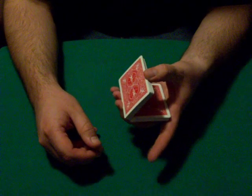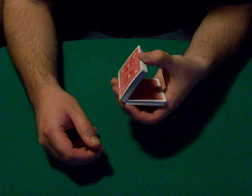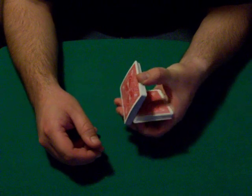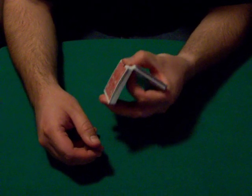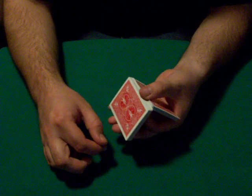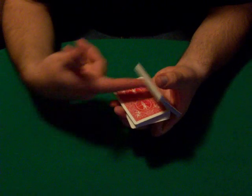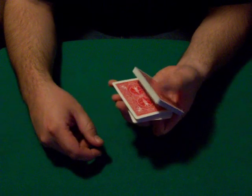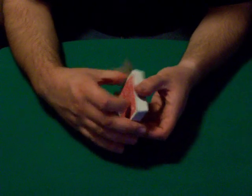At this point, your index finger is going to push up, like that. So this bottom packet comes up. So it gets to that point. When you get to here, you're going to have to lift your thumb a little bit to allow this packet to fall down, and then you'll retract your index finger at the same time. And just kind of close and square it up, like that.